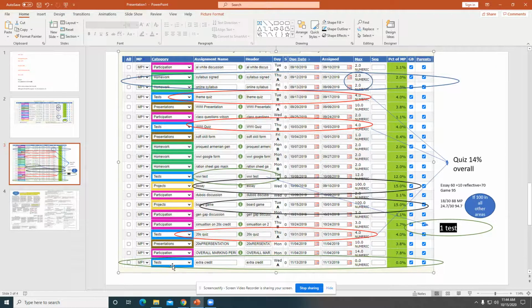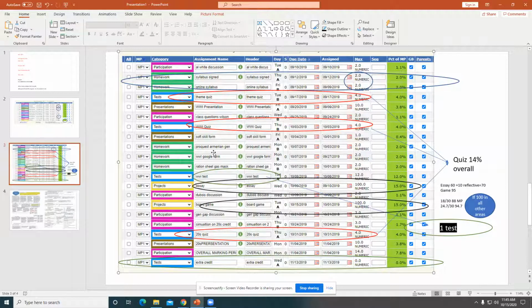Also take note that there's extra credit, and I put that in the test category. That could come up, and again, that would help give some overall percentage points. And I think that was the reason last year why the World War I test was put at a 12, because I then counted this extra credit as actual 2 percentage points. So I think there was an assignment for that. The students were given 2 percentage points, and all they needed to do was complete that particular item.